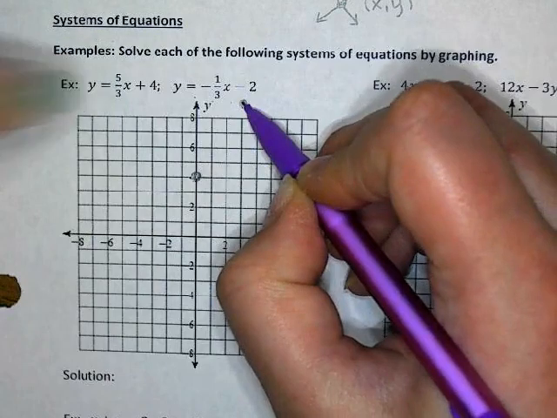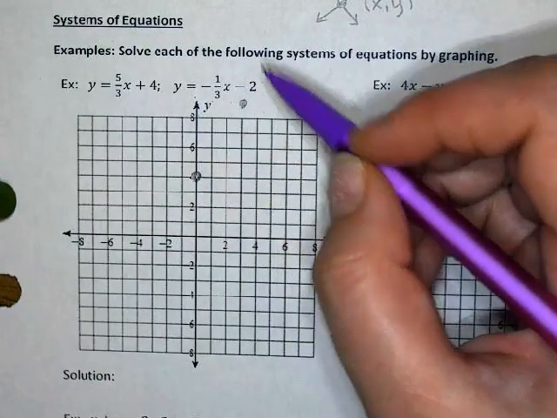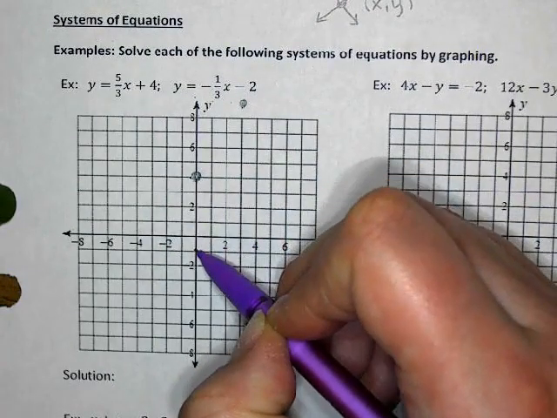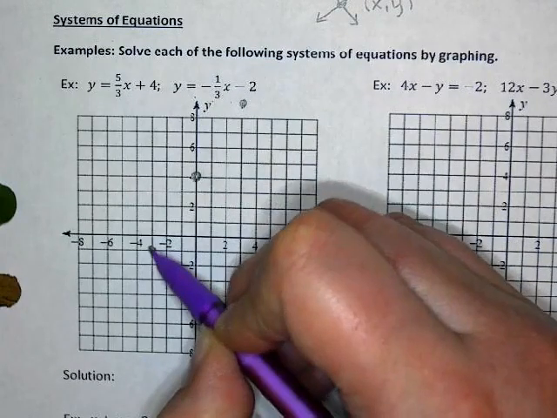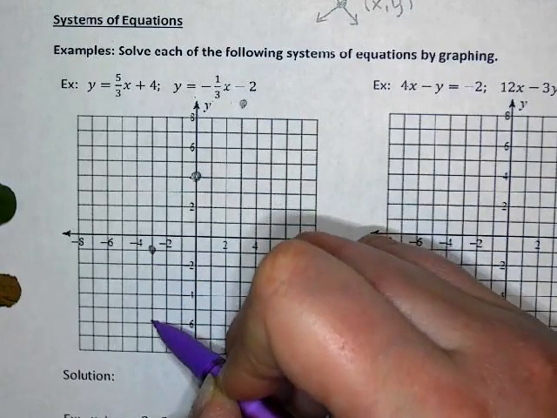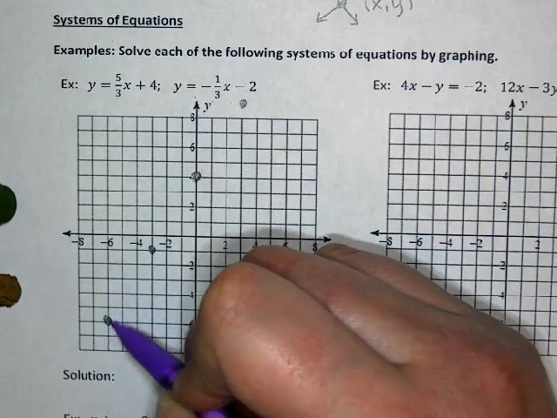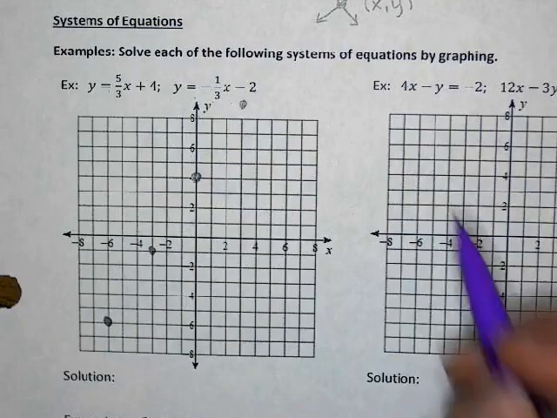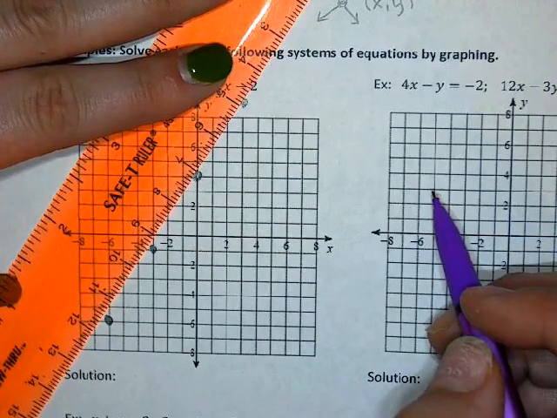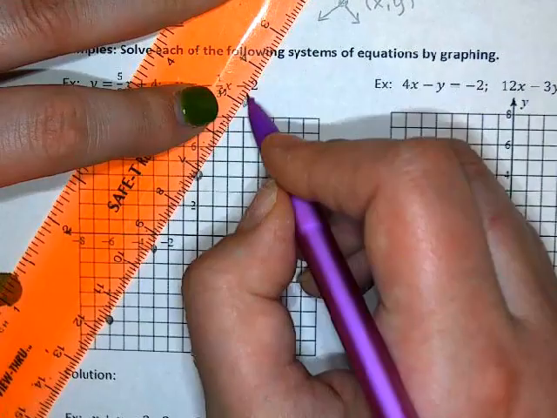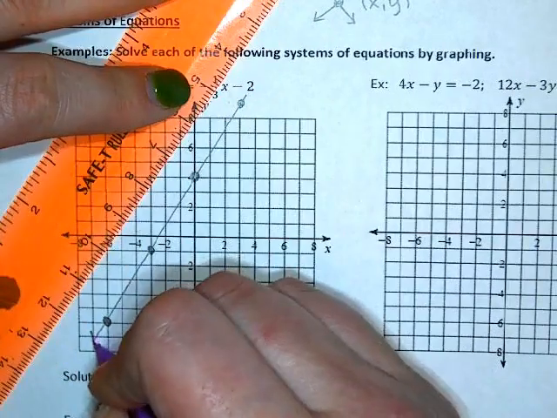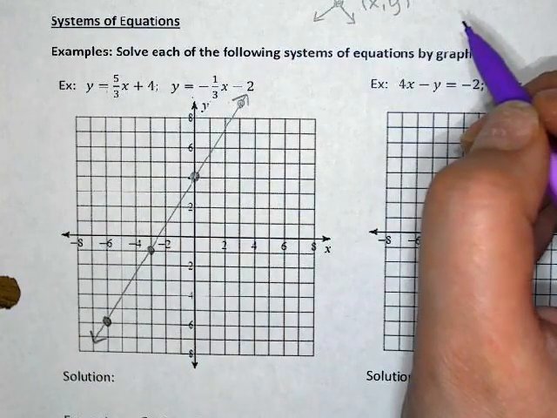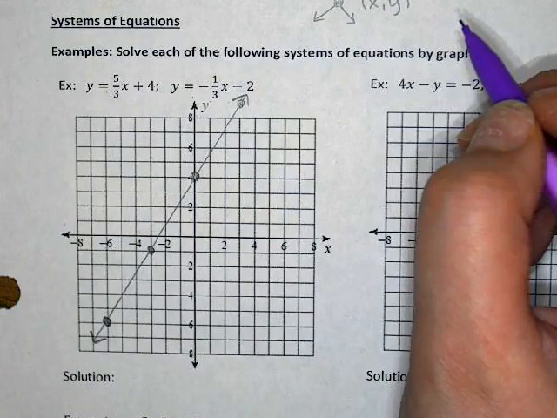And so if I'm out of space, what do I do for the next point? Down 5 and left 3. So down 1, 2, 3, 4, 5, left 1, 2, 3, and again down 1, 2, 3, 4, 5, left 1, 2, 3. Okay. And then since these are equations today, we don't have to worry about dotted lines or solid lines. We just get to draw solid lines. And today's one of the days where a ruler is going to be helpful. Drawing straight lines is really important because we do want our lines to be accurate so we can see where they actually cross.